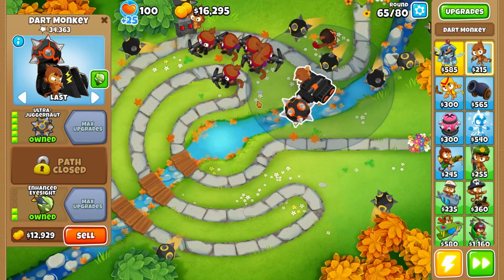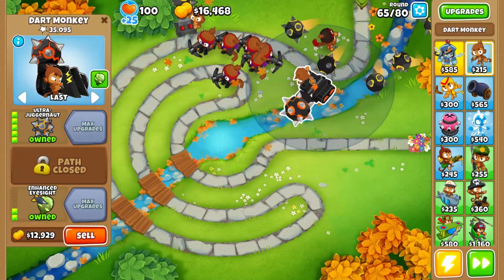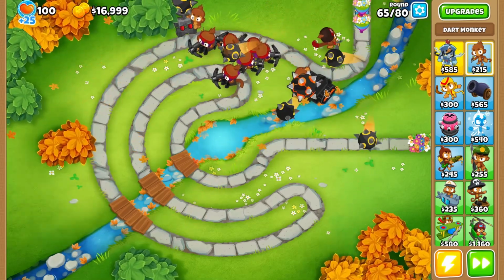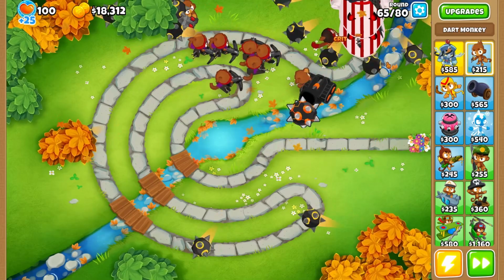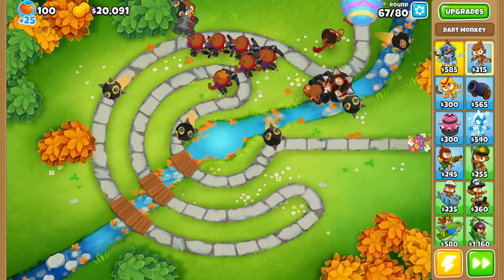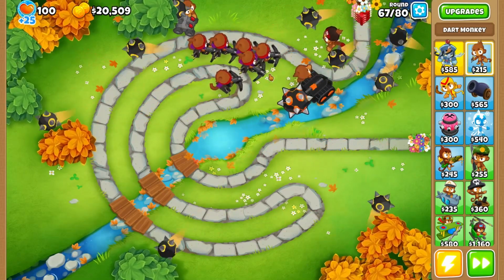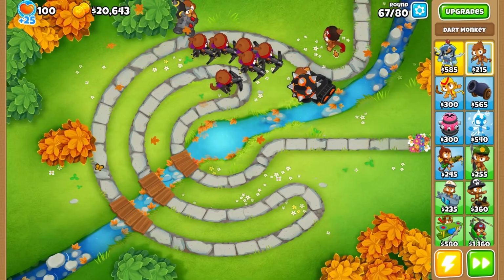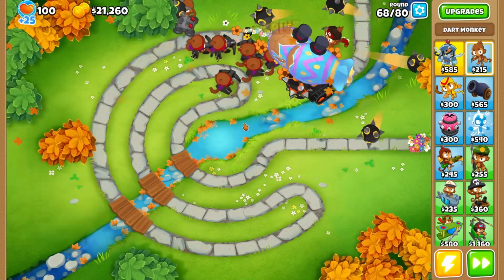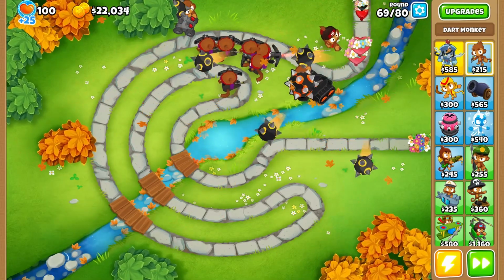Yeah, this Ultra Juggernaut's putting in work. I didn't expect it to be that good. I honestly thought it was pretty bad, but it's showing me up. Yeah, it's absolutely just shredding the Moabs. Yep, we're just shredding all these armored Moabs and the normal Moabs. We're fine. We're closing in on the crossbow mastery, which is definitely going to help us a lot. This is honestly going better than I thought.